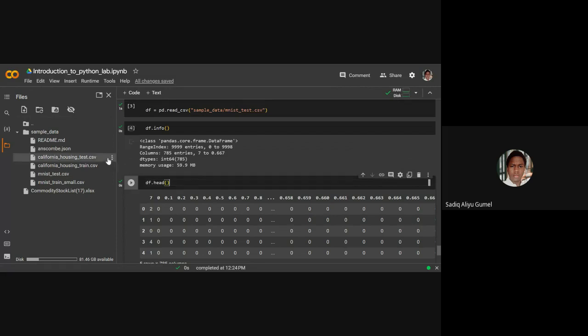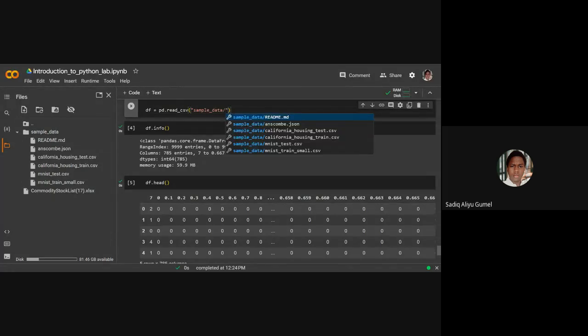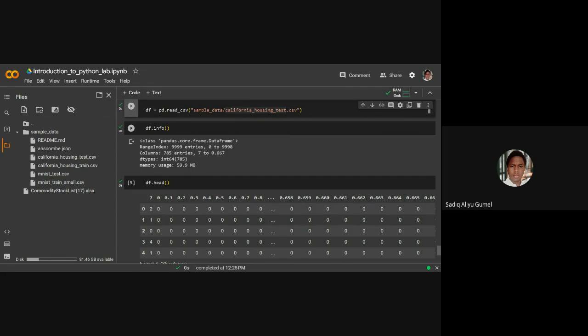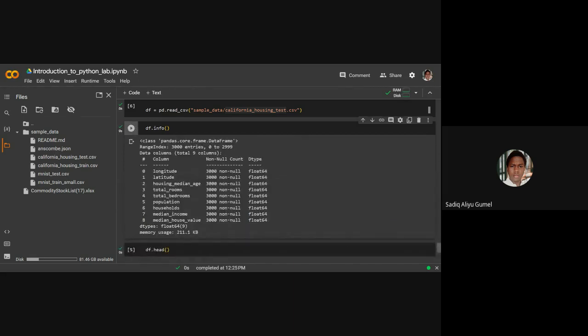Okay, here we are having a California data. Let's upload the California housing test data. Let's see the info of this data. Okay, now you can see we have the number of columns.